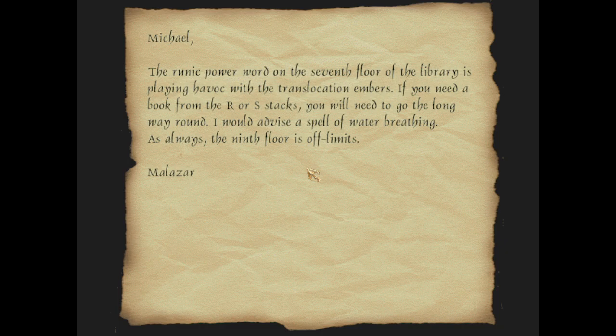Michael, the runic power word on the seventh floor of the library is playing havoc with the translocation embers. You need a book from the R or S stacks. You'll need to go the long way around. I would advise a spell of water breathing. As always, the ninth floor is off limits.